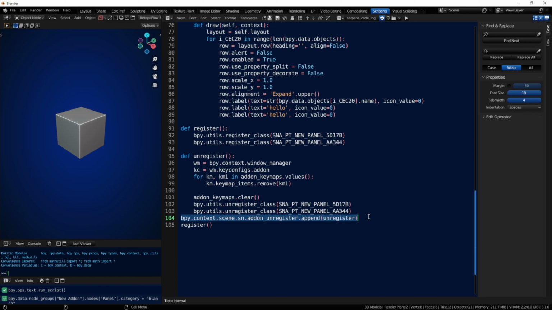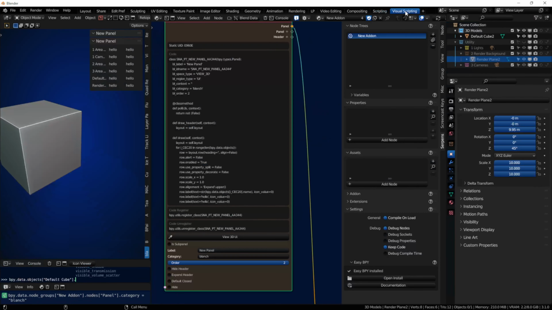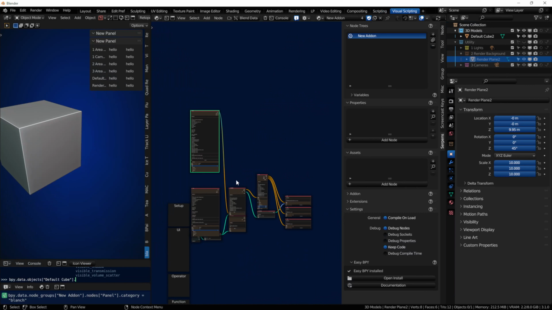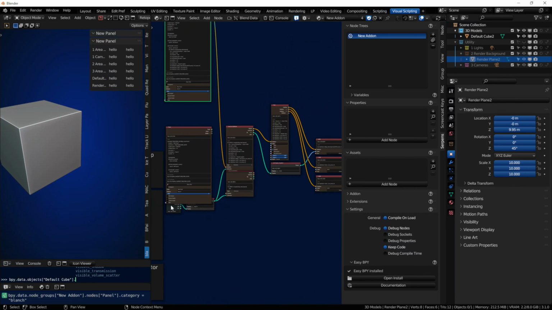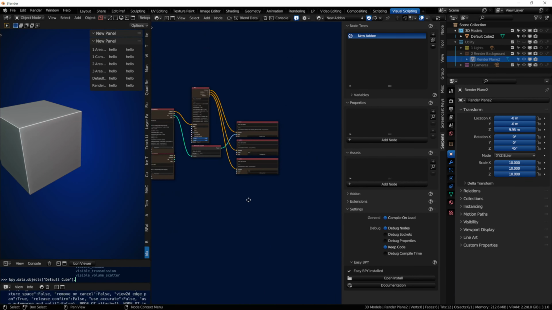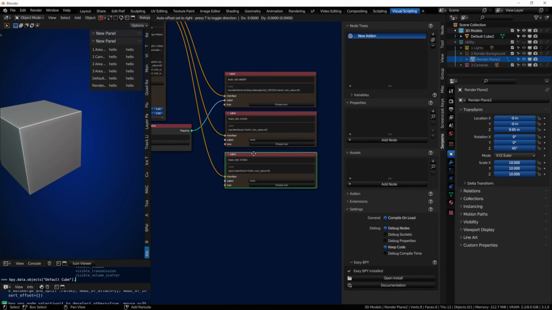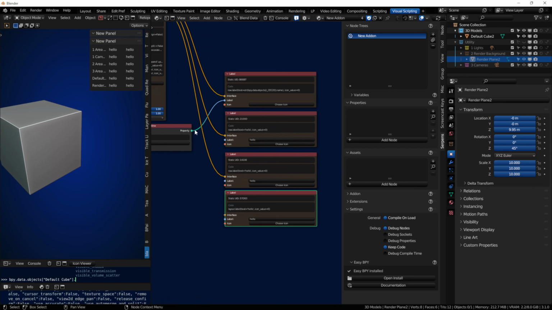The next time we're registering a file, we can check if there's an unregister method saved somewhere, and if there is, we call that to get rid of your current add-on, and then we register again. Oh, cool. So every time you make a change inside this graph, you're calling the unregister and re-register? Like if I had another label in here, the whole add-on unregisters and then re-registers?